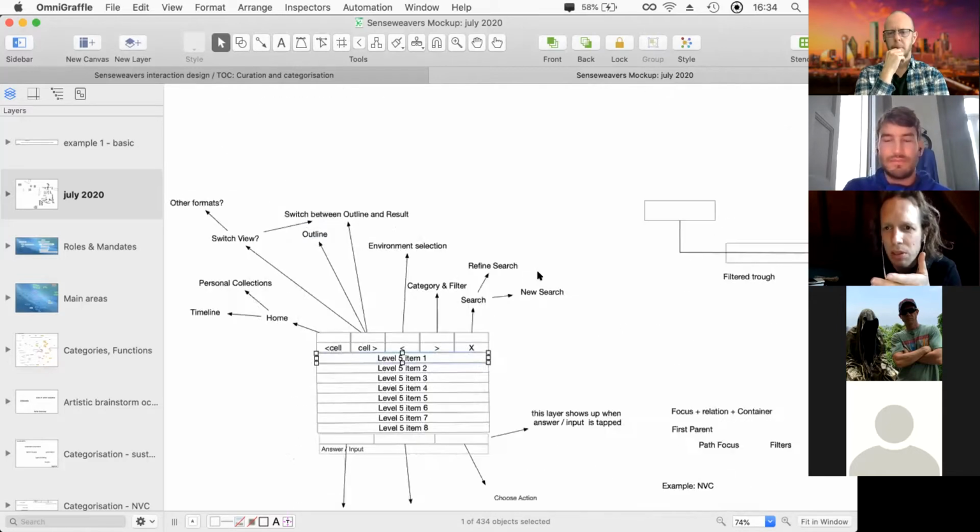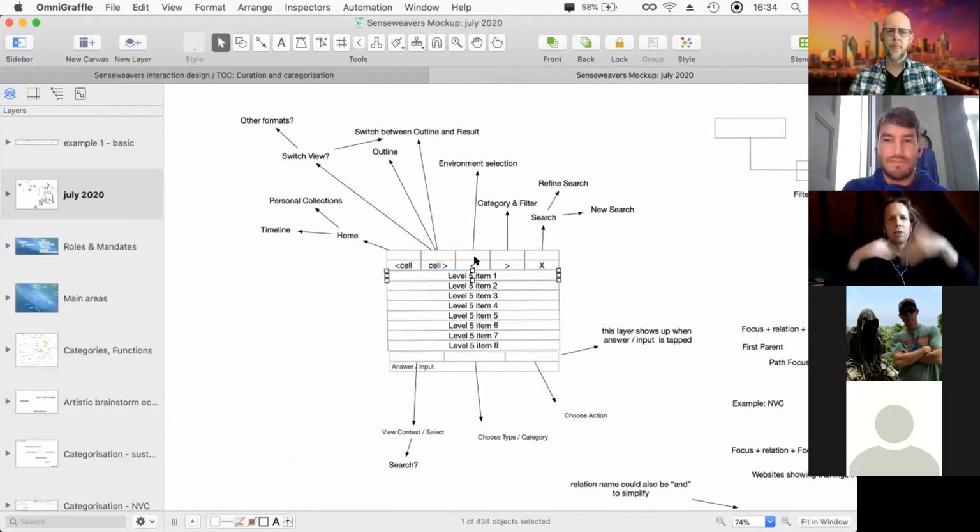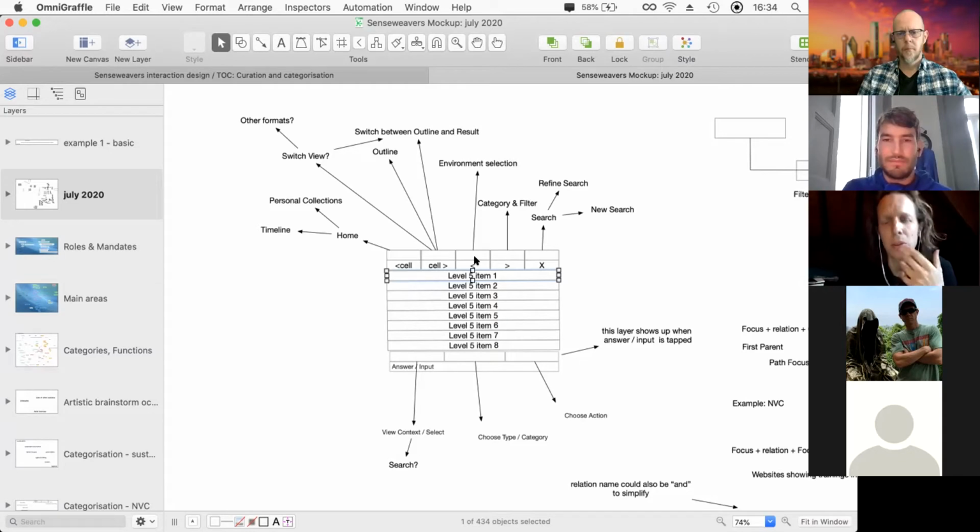I did build examples for previous iterations, but basically there's an outline, and in this outline, at a certain moment, you found what you're looking for, and then you can go to the result, and the result can be anything, because it could also be an embed of some external website. But it could also be just a spreadsheet or a wiki page. Is this your main overarching system, or just the debate section? That's the main overarching system, but it could also work for the debate.